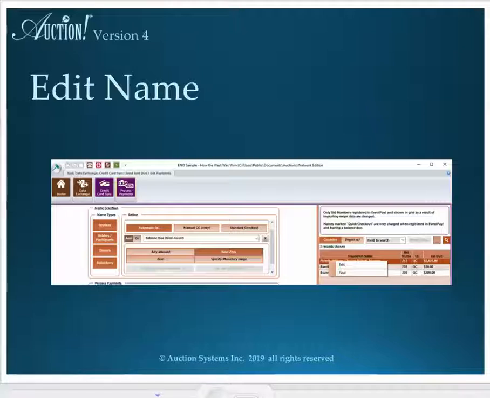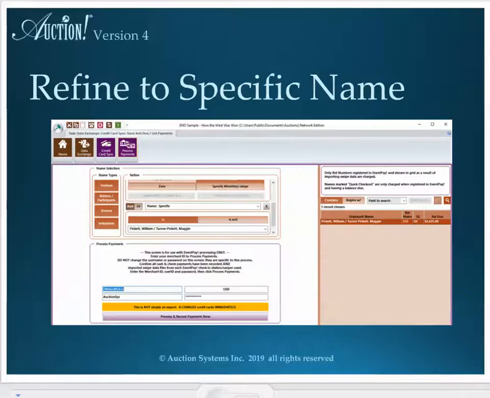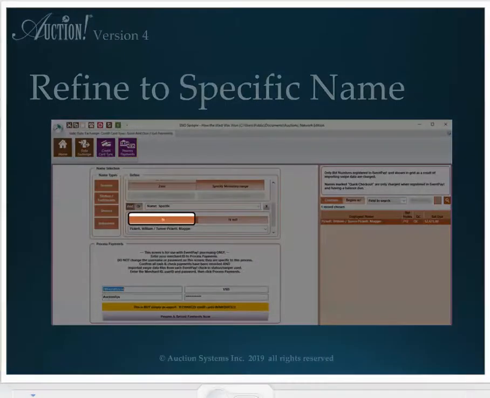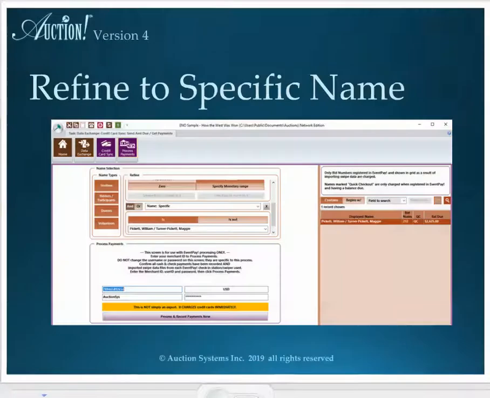Since you have the filter for non-zero balance due, you will only be sending up the declines. But if you want to filter further to just only this guest, click the AND below this balance due refinement. From the pull-down next to this AND, you want to choose Name Specific, and then click the IS choice. And from the pull-down below that IS choice, choose the name of the one guest you would like to resend to the processor. Then click Process Payments Now and follow the steps I showed you in the previous video on how to process the credit cards.